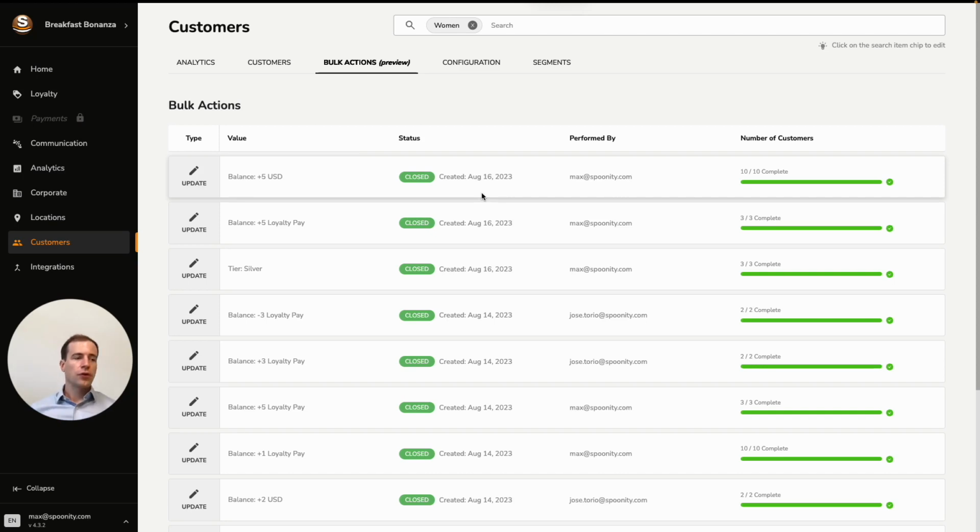Now, this offers tremendous value in that it allows you to dynamically personalize the rewards and incentives and actions that you're doing. And before, as I say, you may have had to do them one at a time. Now you can do it in bulk, and you can also create specific segments based off criteria that you've set for these lists or segments of customers that you have.